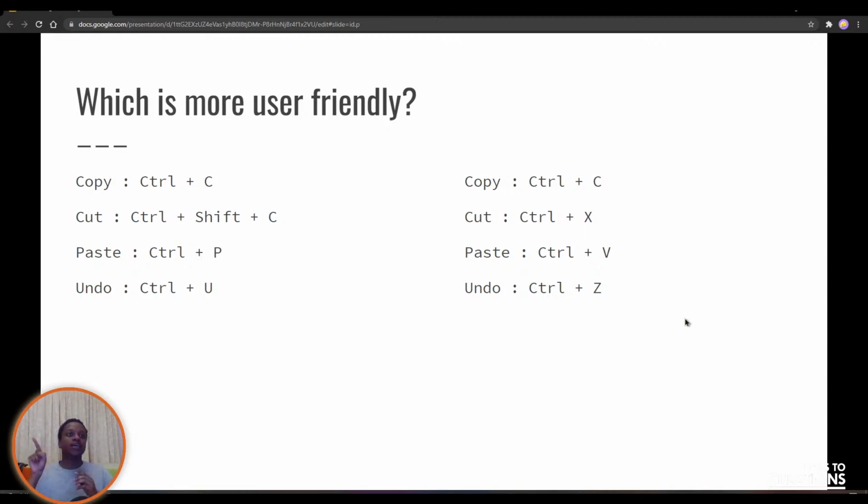So yes, column number 2 is better, and it's also based on, as Kev has pointed out quite well, all the keys are together. Control C, X, V, and Z are all together on the keyboard, which puts all those operations in the same place. So even though they're not all the same letter, like undo is not U anymore, at least we have all these common actions just right here. Which also could be considered user friendly.